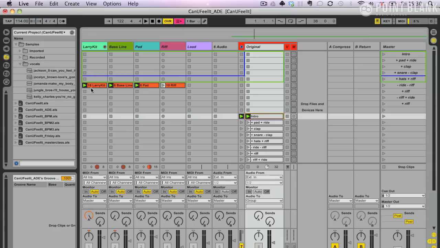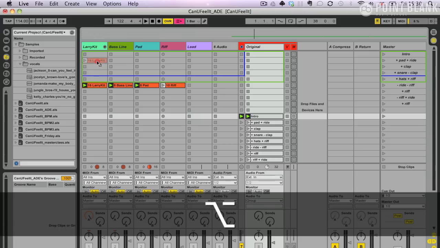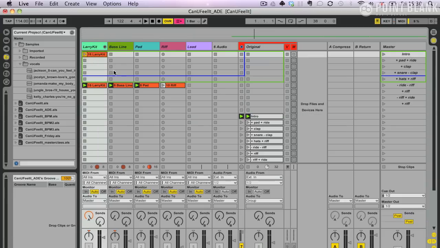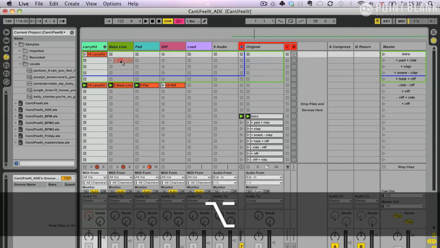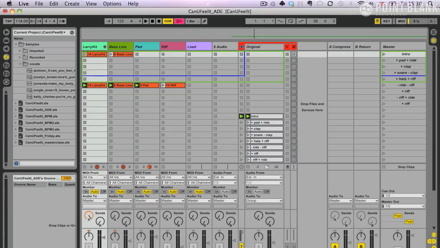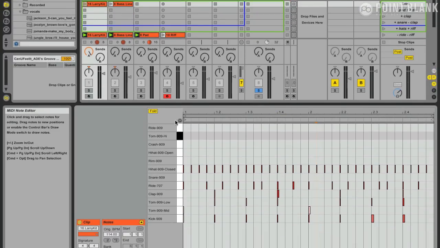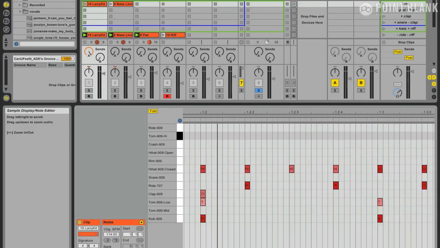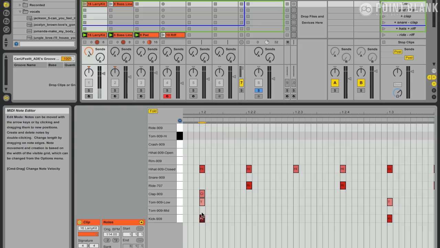So I'm going to take this original clip that I made here, which is the drum kit and the bass line, and I'm just going to take out some of these parts and just leave the kick. If we click on this headphone button here, we can actually listen to the sounds to make sure we're getting them right here. Just take it off solo. There we go.